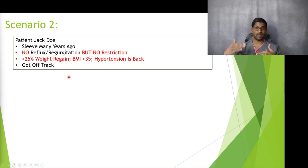This is a patient that entered that classic, I call it a positive feedback loop, where all you're doing is using that sleeve with a certain diameter when you're done with surgery to say, hey, this stomach's going to tell me when I'm full. And they wait, they eat until it hurts. It's kind of human nature to do that, right? To eat until you're full. But every time it hurt, it stretched out. And so they kept chasing that. They kept saying, oh, it's just going to tell me when I'm full. Well, even at the new diameter, they're packing it full to get that feedback to know when to stop.